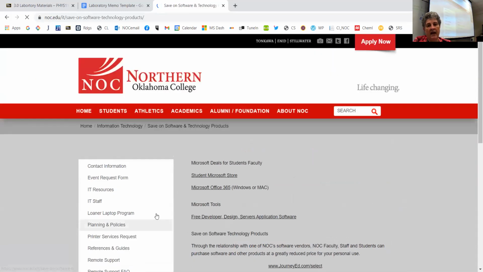And if you click on that, it will take you to how you can get Microsoft 365. So if you didn't know that you could access that, you can access it there. And I think I pointed that out in class, but I want to make sure that everybody knows that you do have access to the Microsoft products. Or you can use Google Docs, Google Spreadsheets, whatever. Okay, that works for me as well.